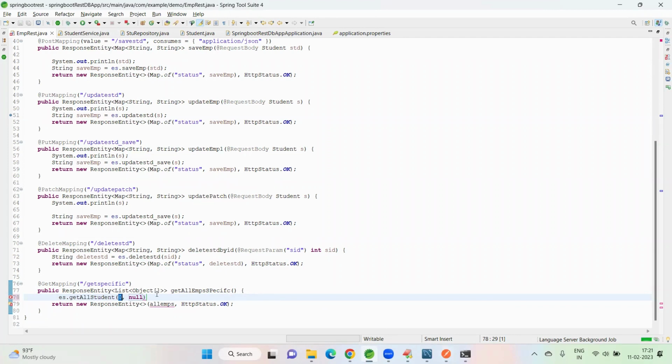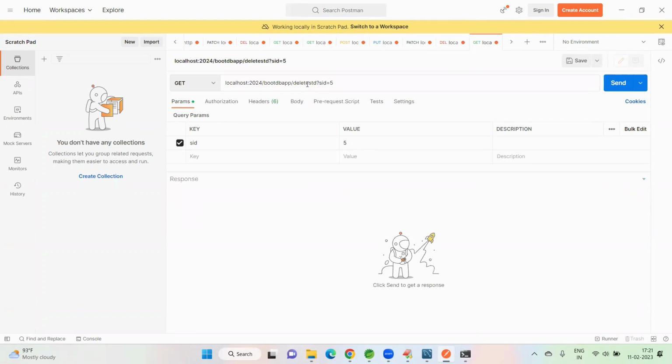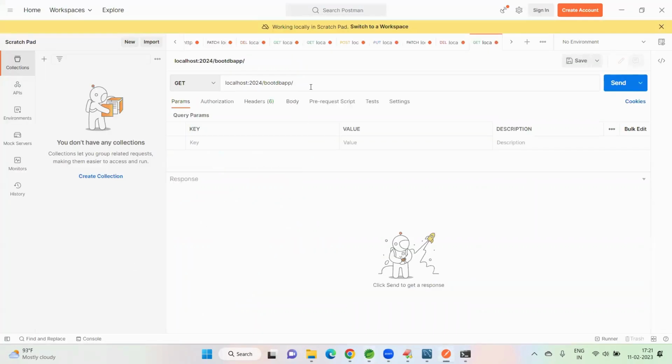Okay. I will send that order by column from the query param. Also, how does it look? I want to send one more request. That request looks like this. It is a GET request only. That URL is maybe get specific, correct.